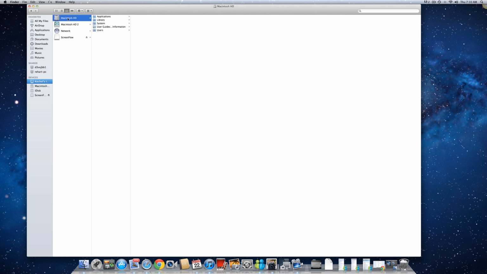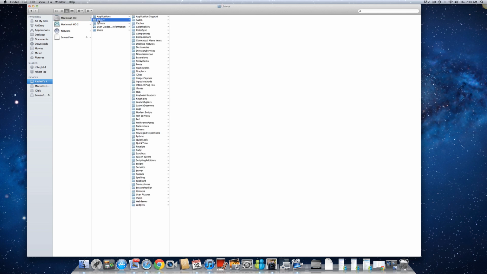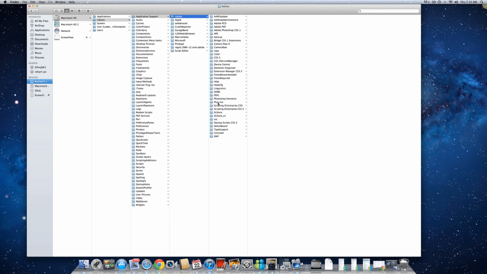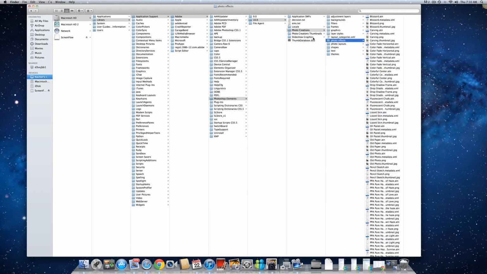So what we're going to do is go to your hard drive, Library, Application Support, Adobe. Now we're going to go down to Photoshop Elements. Here I'm going to go into Elements 10. That's the version that I am working with. You are welcome to go into whichever version you have and are working with. It could be 6, 7, 8, 9, or 10. Those are all the versions that we have tested the actions with and know that they will work seamlessly. Okay, so we've opened 10, and now I'm going to go into Photo Creations. I'm going to go into Photo Effects, and this is where all of my actions that Elements recognizes are located.